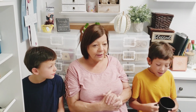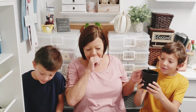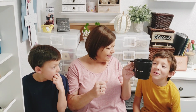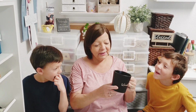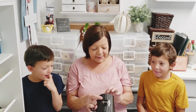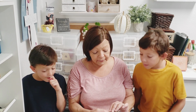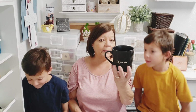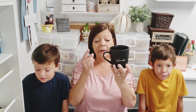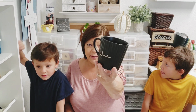Okay, so Xander's going to go next. It says wonder. And you could start waking up and drinking it. Yeah, you can have your coffee or your hot cocoa or whatever you drink. Lemon tea. So this is a brand name. This is Market Finds brand. And I did look them up on Google. I couldn't find this exact cup. But I did find other cups that they do make, and they're not $1.25, I can tell you that. I can't remember, but way, way over $1.25.